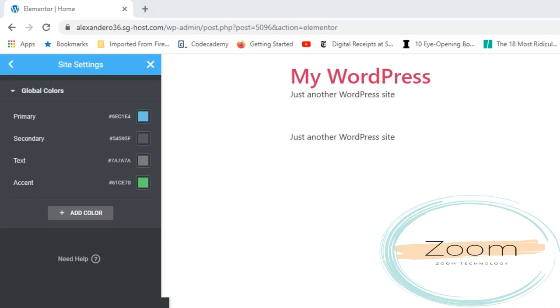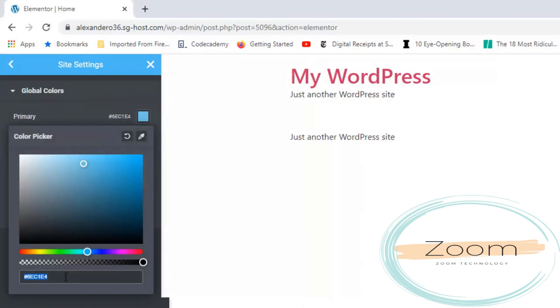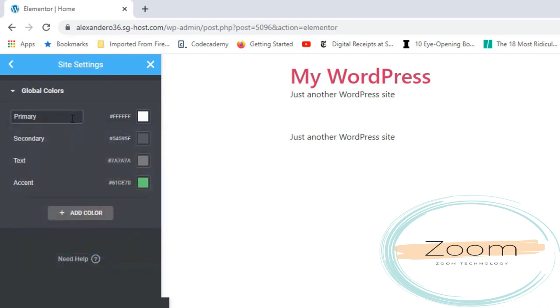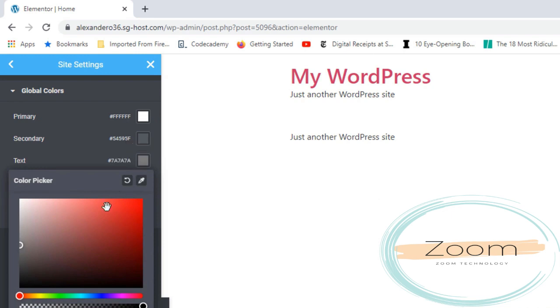Now what I'm going to do is change these to some colors I have over here. In order to change them, I'm going to click inside, and for primary I'm going to go with white. White is going to be FFFFFF, 6 Fs is basically for white. That will be for my primary. And then for secondary, we're going to keep this as it is, but for text we're going to go with black. Black is going to be 6 zeros, so 1 2 3 4 5 6. These are what we call the hexadecimal values. So 6 zeros for black, 6 Fs for white.